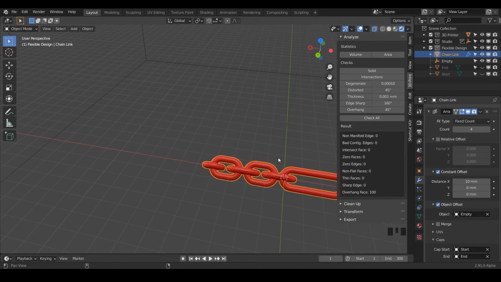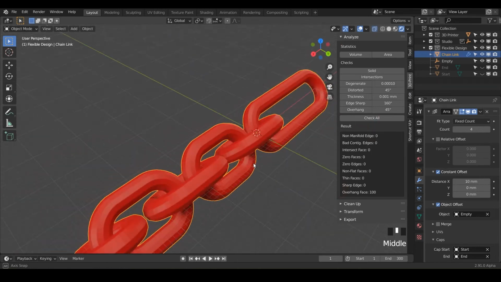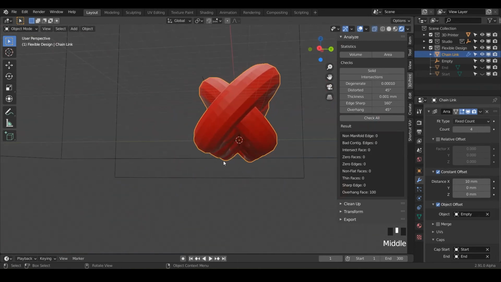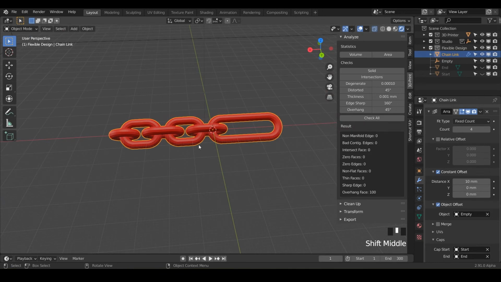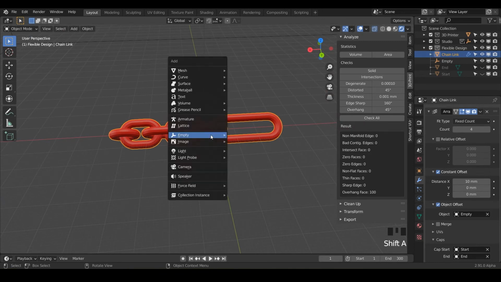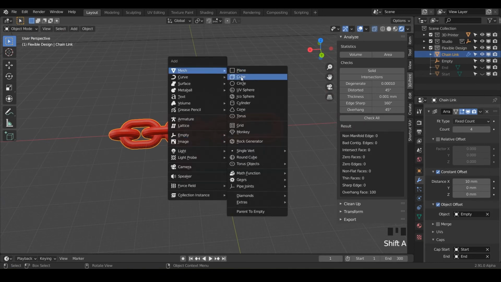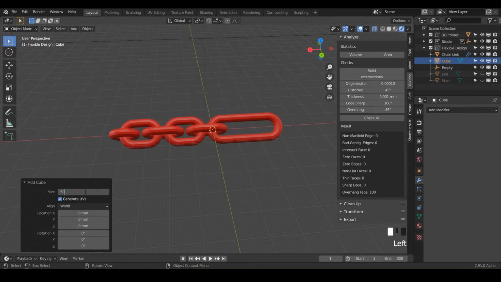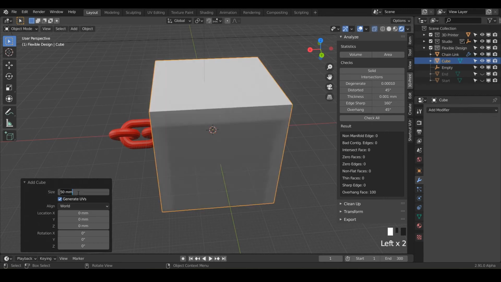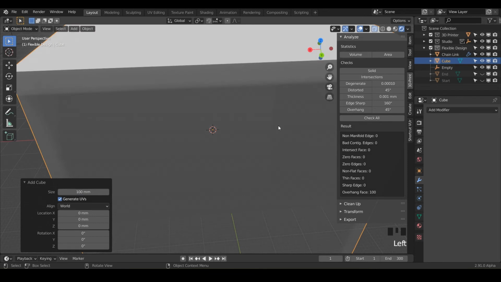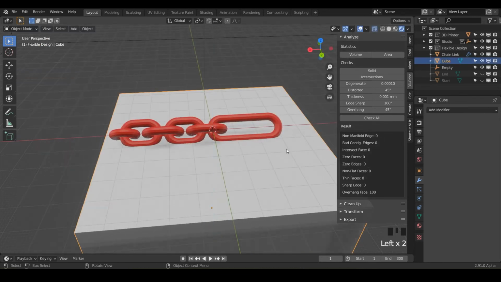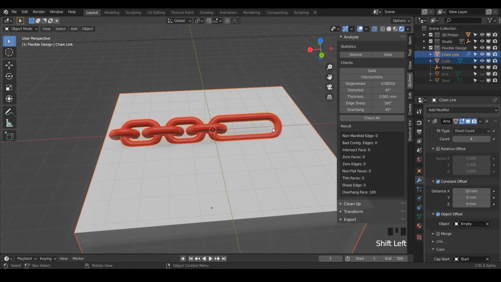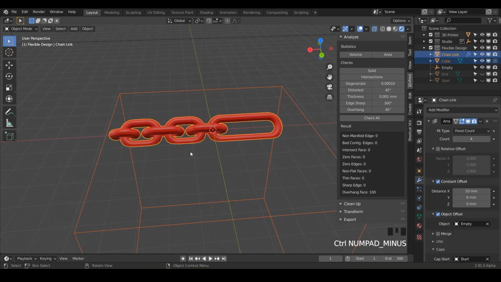That is great. And actually, before we do this, the bottom of these chains, there's not really a lot of surface area. So one thing I would suggest is maybe just chopping off just a little bit of the bottom of this chain. So we'll do Shift A to add a cube, and let's do like 50. See that? Maybe 100. We want it just as big as the chain, and we'll do G Z. Come to the bottom and make sure you have your cube selected and shift click on the chain and do Control minus. And there we go.